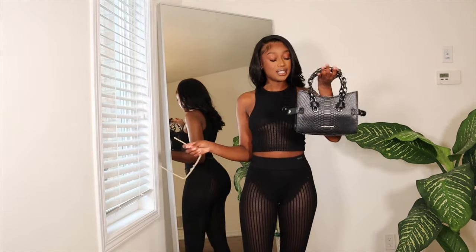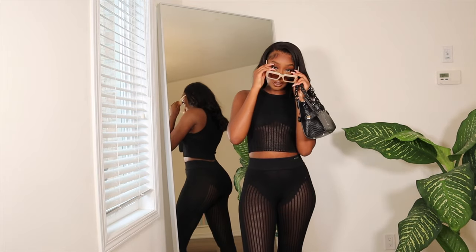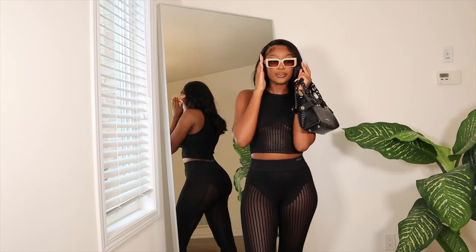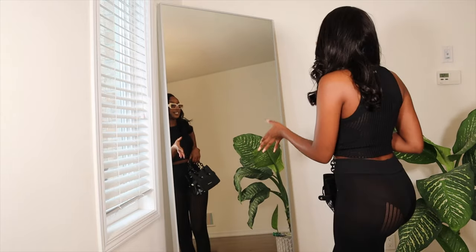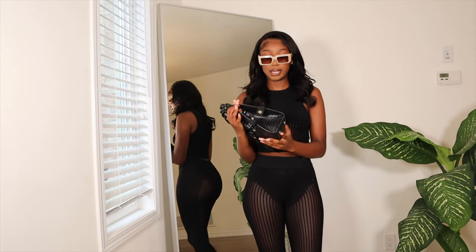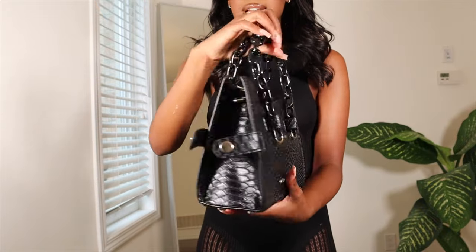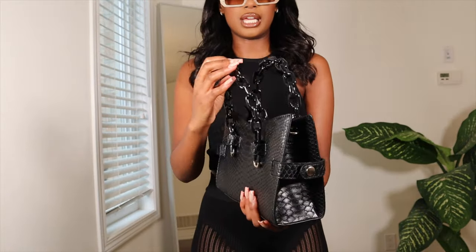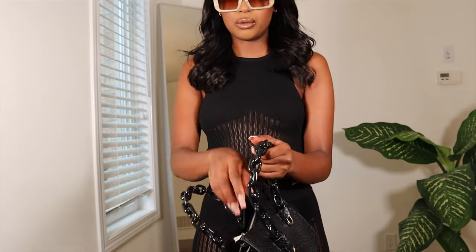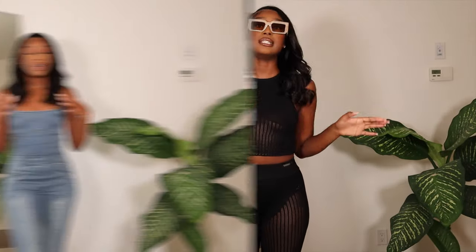I have this little bag, which is from them as well, and I got these square glasses in a cream color. I feel like this would go really nice with this outfit, along with the black bag and some heels. This bag is basically a leather bag as well — it has some croc detailing on the back and this chain detailing right here, which is super cute. This bag also comes with a detachable strap, so you can decide to put the strap on or off. Overall, this fit is really nice.